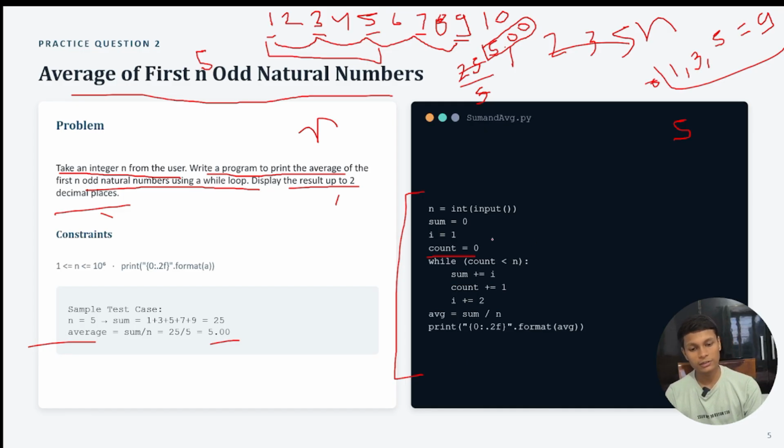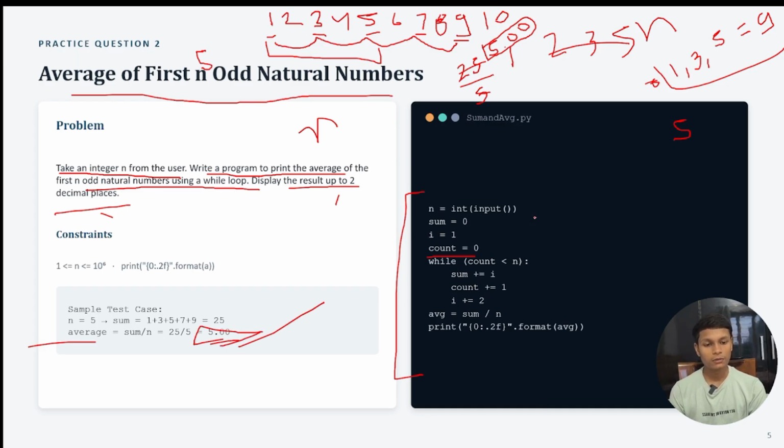No problem, let's see here. Firstly we are going with our output, which was, we are going with sample input n as 5. The sum was this, equal to 5. After that we are going to write this thing, which was average, and the output will be 5. The same thing we are getting, it means that our code was correct.